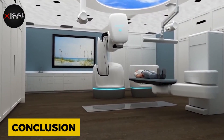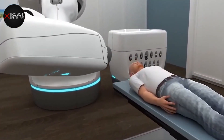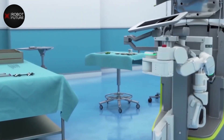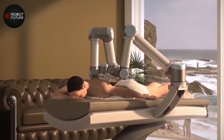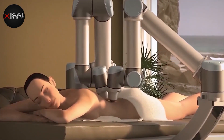In conclusion, humanoid robots have the potential to revolutionize the way we care for and support those in need. We have seen how current advancements in technology are making it possible for robots to take on more human-like roles in healthcare and assistive technology — from administering medication to providing physical therapy — humanoid robots have the potential to improve the quality of life for patients and make healthcare more efficient and accessible.